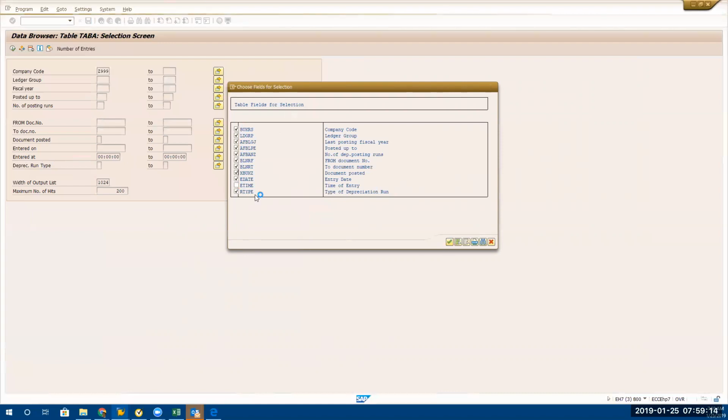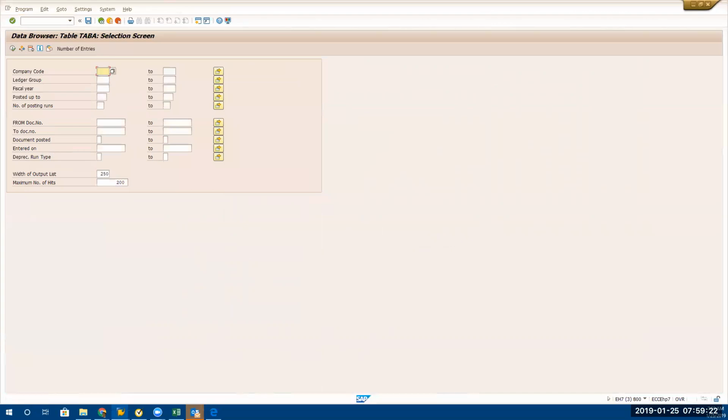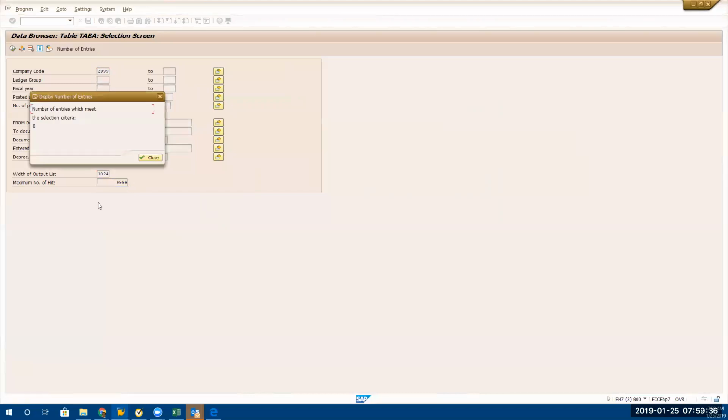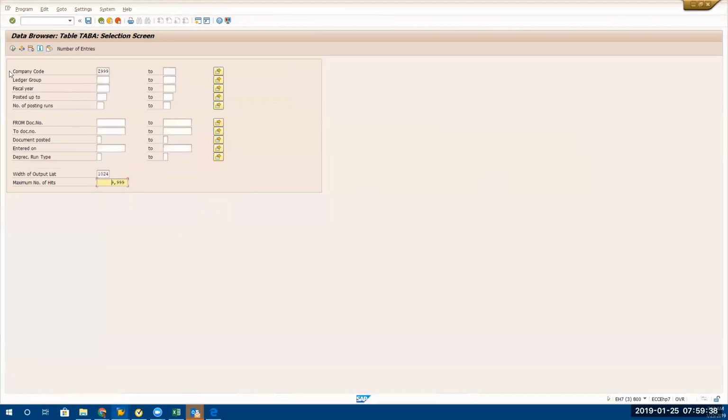Right? Okay. So again, table query is very important. It's critical. You all have to know how to download a table, how to look at the information, where can I go, right? Because if you're posting million line items, where would you go? Right? You search one by one. It's nowhere possible. So you can also search by number of entries. Before you actually execute, you can search number of entries.